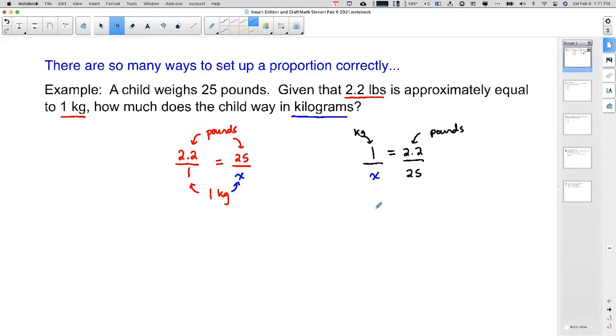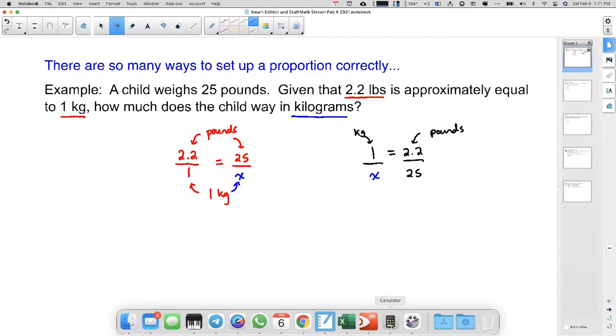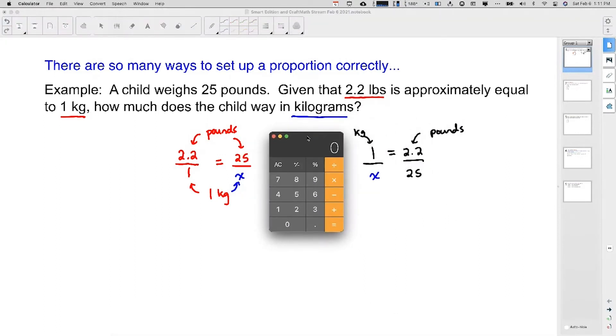Now, assuming that you are somewhat comfortable with proportions, I like to go through this in a speed way because we are all about trying to save time. Please don't set up two different proportions on the TEAS test, but what we can do here is cross-multiply.